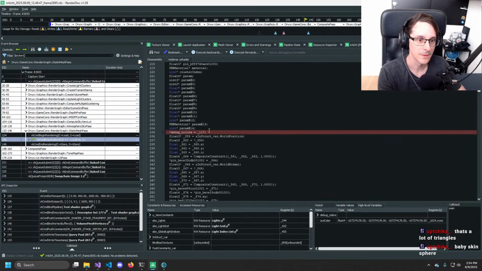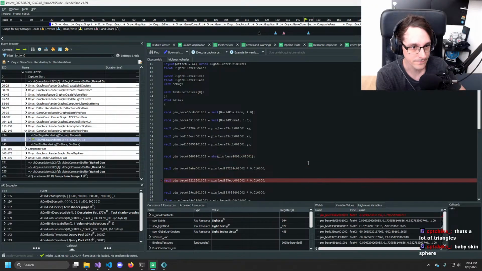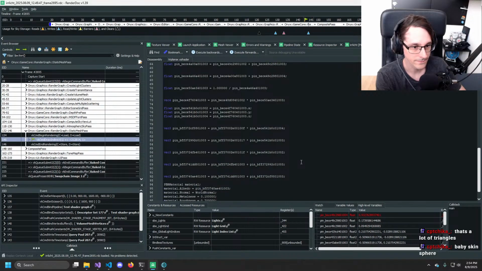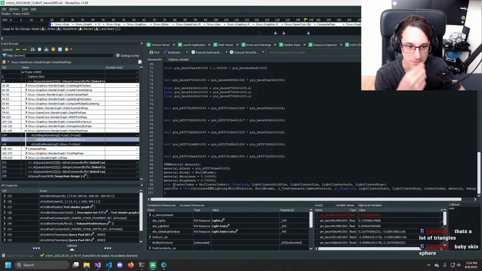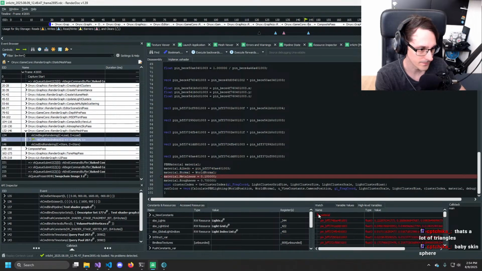Debug. Ah, I can. That doesn't really interest me. Forwards to cursor.